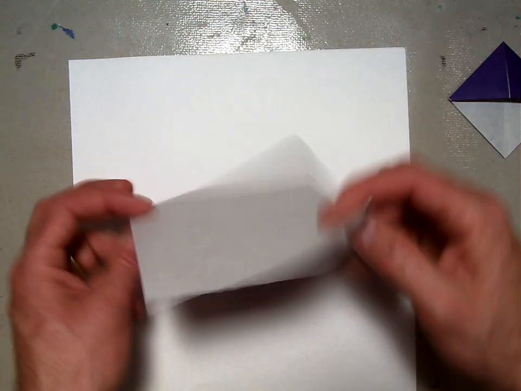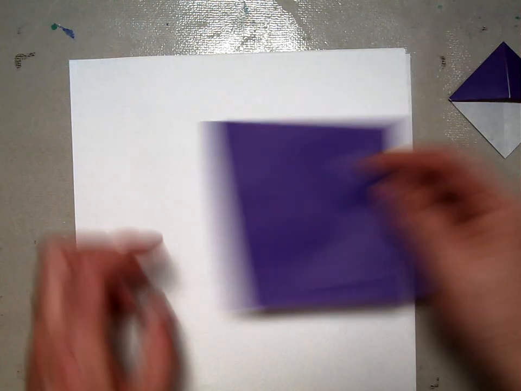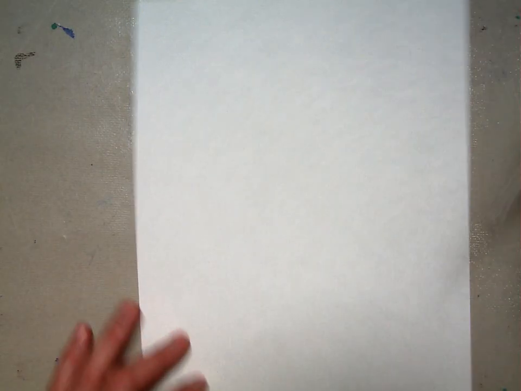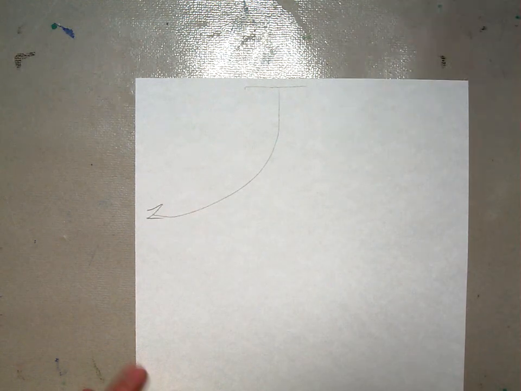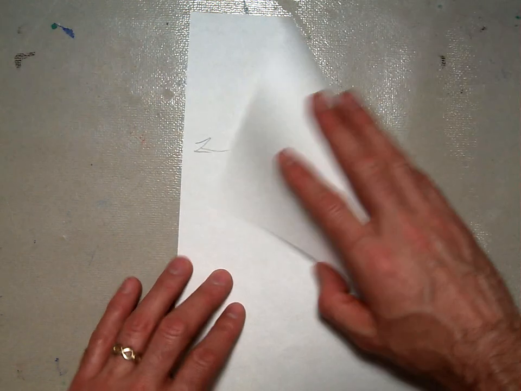I'm going to end up using this little purple square once we get our origami square made. So I'm going to set that aside for a second. In my classroom, you would just simply take a 60-pound piece of paper, like we always do, and you can turn it into a square by folding the side down to the other edge here.